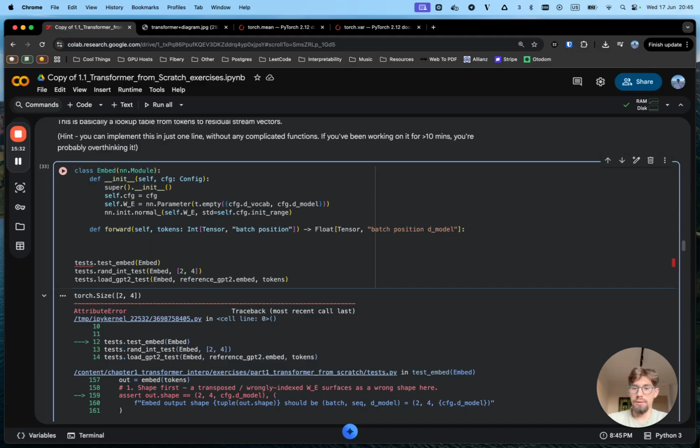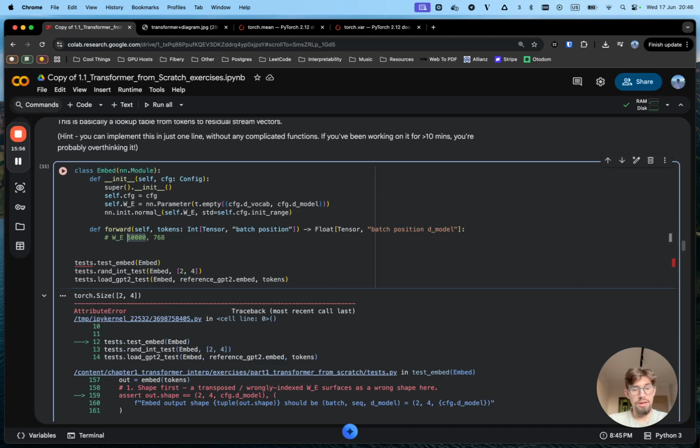What we are trying to do here is, we have a weight matrix of size approximately 50,000, I don't remember the specific number, by 768.